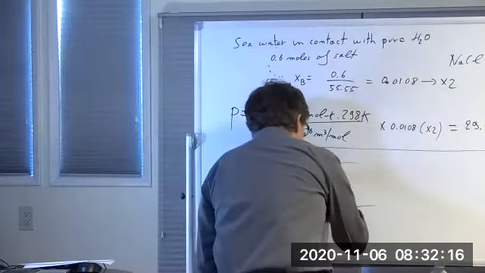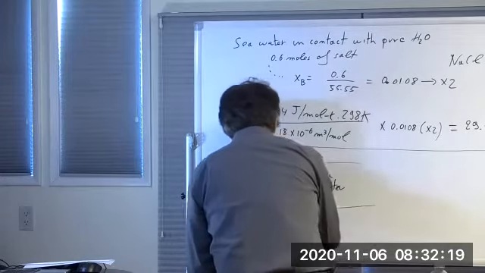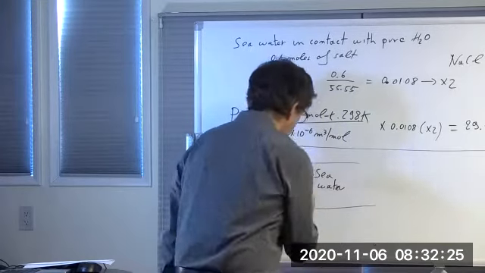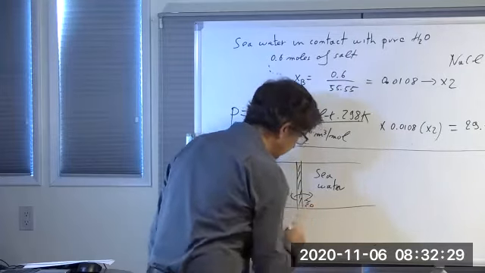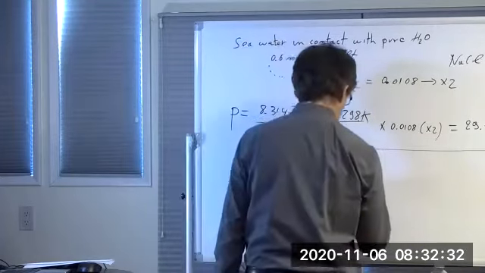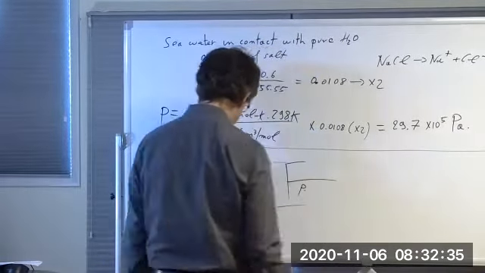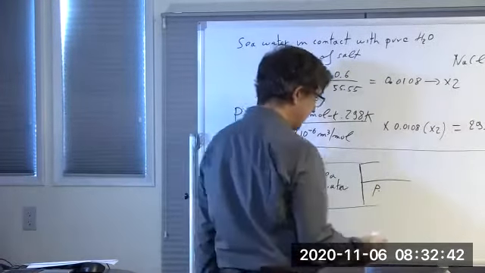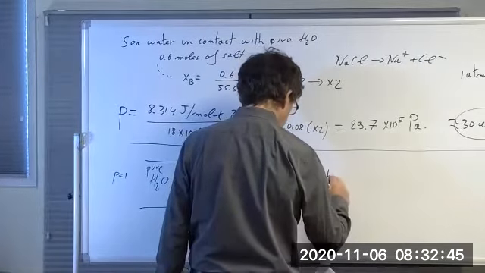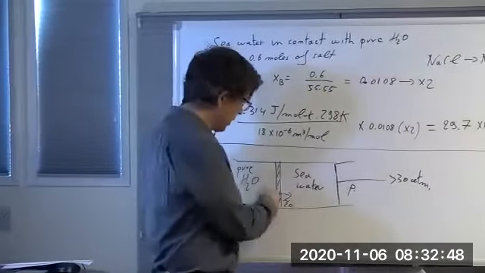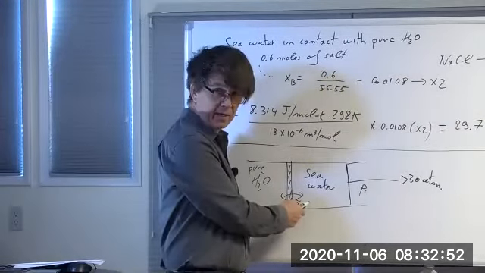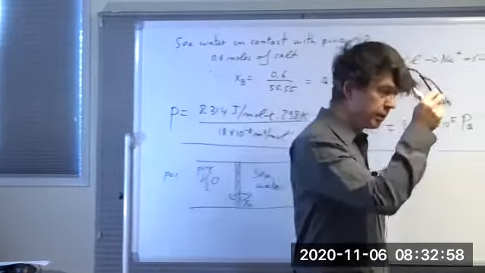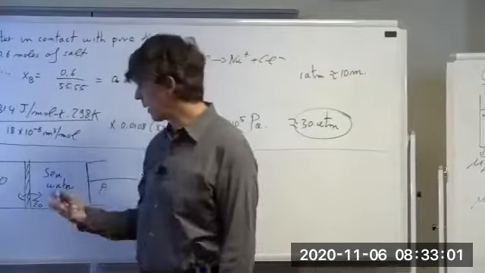Let's say I have seawater and I want to make pure H2O. So I could put a membrane here, right? This is a membrane that transports H2O. If I apply pressure on it from this side, and here P is just 1 atm, and I apply greater than 30 atm, then I push out the water and push it into the pure state. So this is a way that you can make pure water out of seawater by applying pressure.